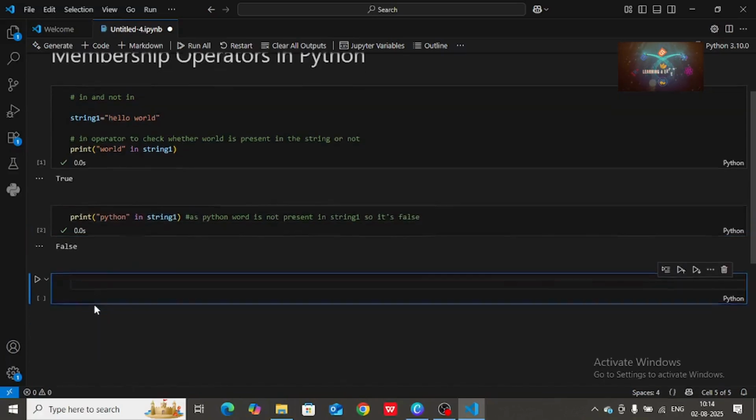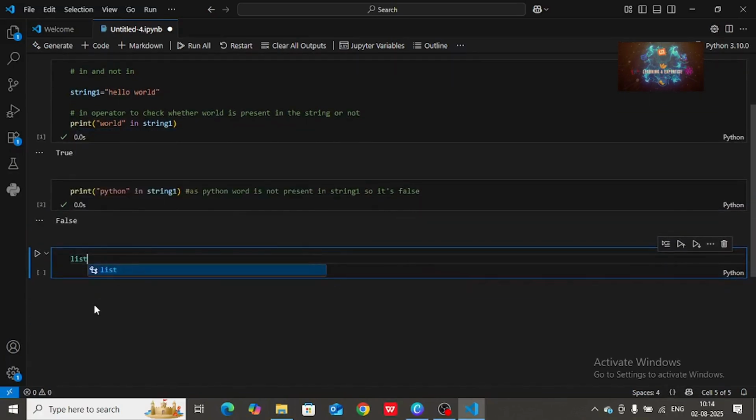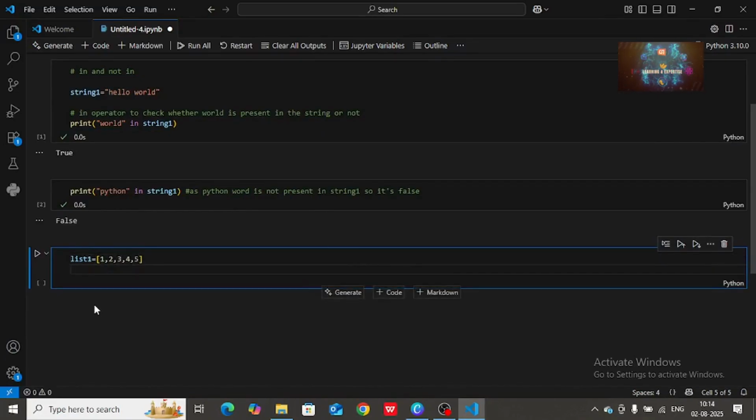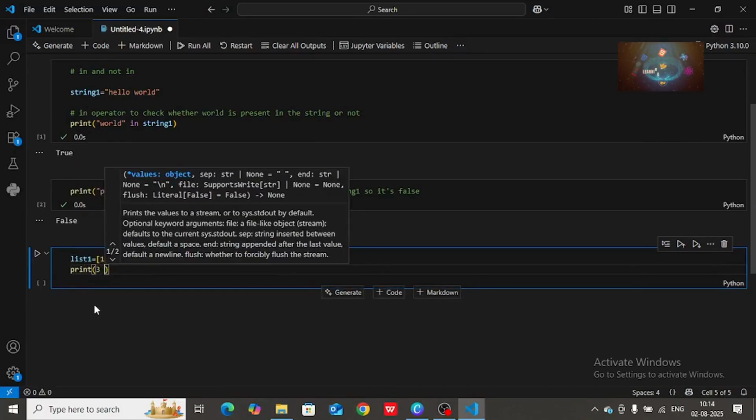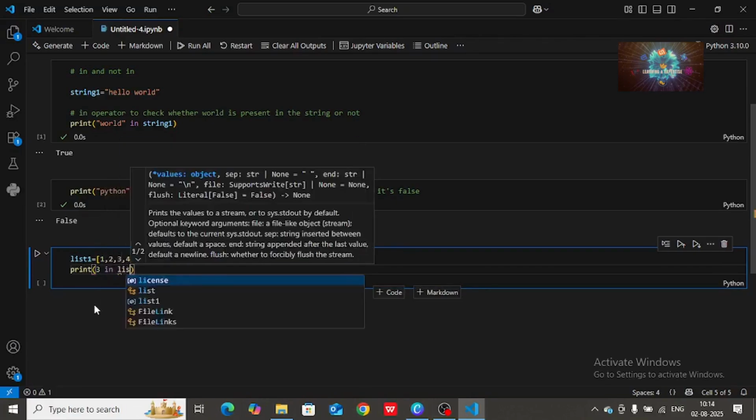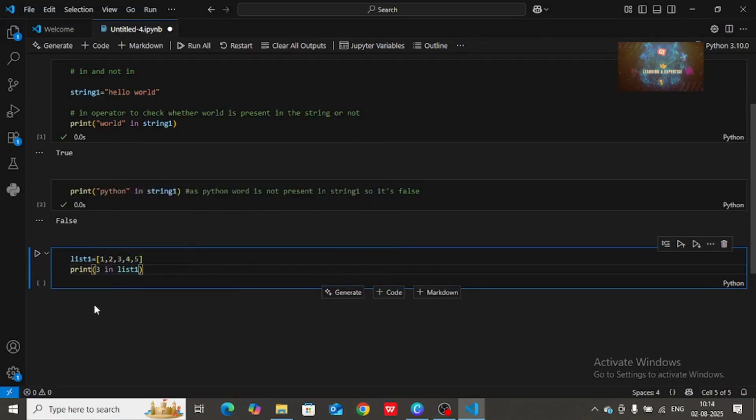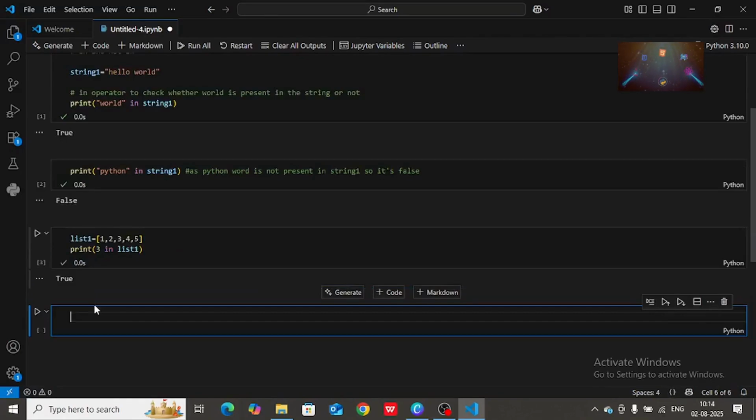We can also check for a list whether a particular element is present in the list or not. Suppose I have the numbers 1 2 3 4 5, and I check whether 3 is present in list1 or not, it gives me true. In the upcoming sessions we will discuss lists in depth.